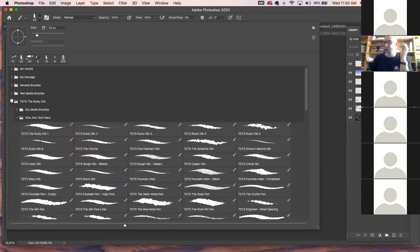This is the one I just gave you guys. You guys all got this, right? This rusty nib thing. No, I remember seeing that. It's in announcements. Okay. So what I'm doing is I usually throw all my brushes at you guys all in one fell swoop. But what I realize is that the ones that I was giving everybody, they're all convoluted. Like some of them are grunge brushes, some are ones I made, some are, you know, and I'm separating them out now so they're a little more coherent, okay? So you're not going like, wait, you know, so they're a little bit organized. That makes sense?